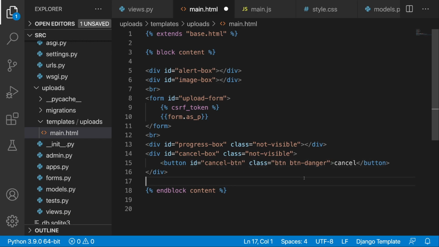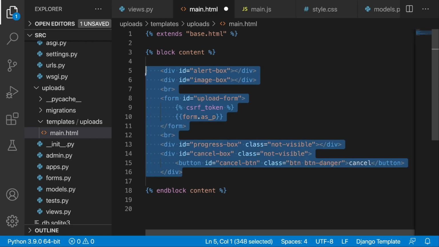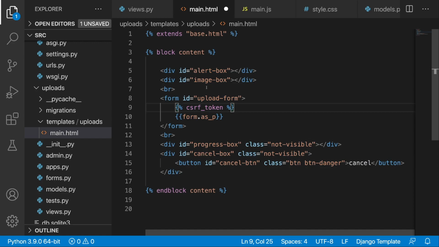All right, so let's save this, and I think we are done over here for the HTML content, at least for now. So let's actually grab those elements. We need an alert box, an image box, an upload form, progress box, cancel-btn.